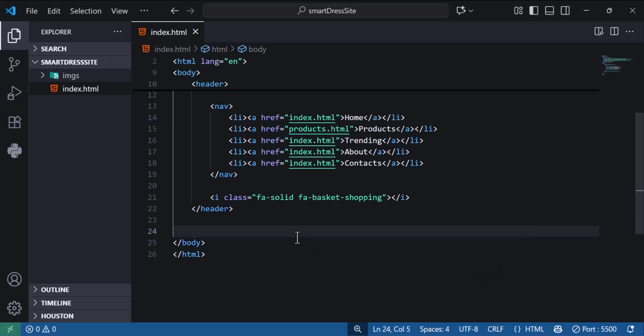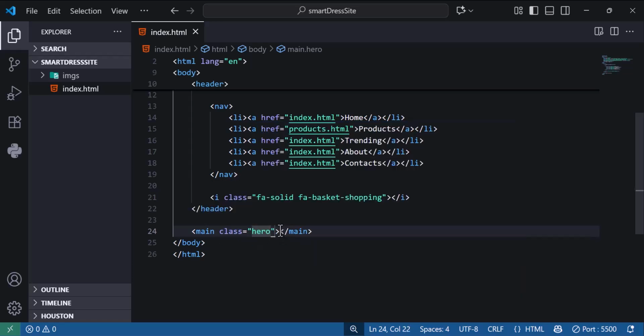let's work on the main section. So we'll say main, and let's give it a class of hero. So I'll say main.hero, and you can see it's main, and then it has a class of hero. Just saying main.hero gives us a shortcut, so we don't have again to say class and then hero like that.